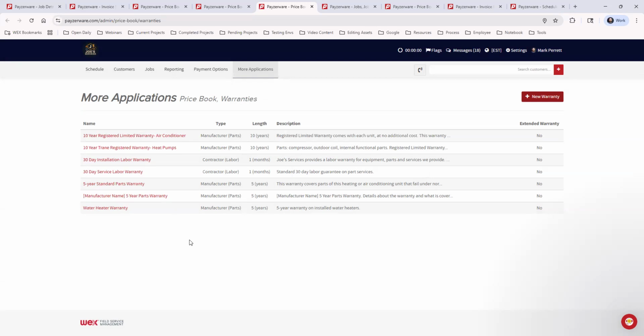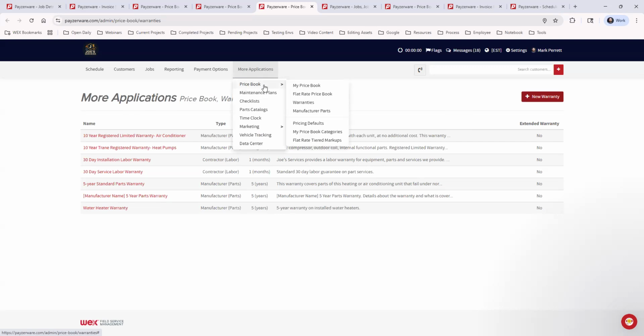And the nice thing about this, the way that this will work is you create your price book item, you select the warranty that relates to that item, and then when you add that item to your price book, it will just include the warranty. It's already attached. You don't have to think about it. But this is the admin page that you set up your warranties. And again, that's More Applications, Price Book, Warranties.